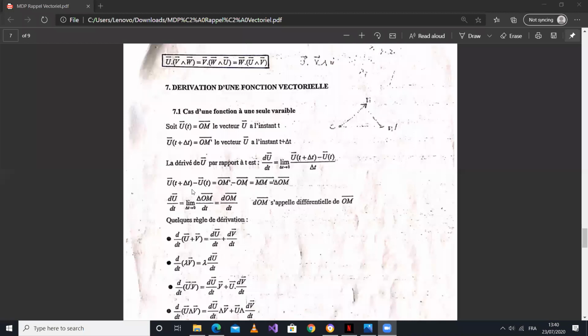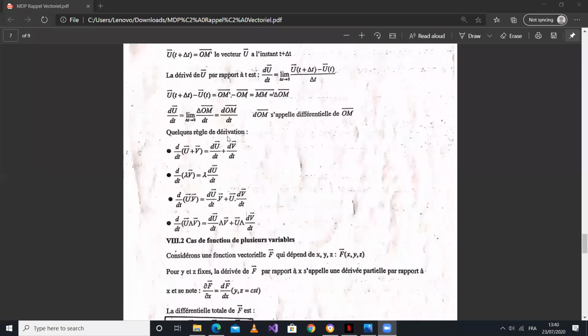So down here we have just some rules, some general rules in calculation or in differentiation. Number one is when you're differentiating a sum, when you have like d de u plus v, you can separate them. You can first differentiate u, you differentiate v, then you add the two answers you get. It's the same thing as adding u and v first, then differentiating it. That's just how calculus is.